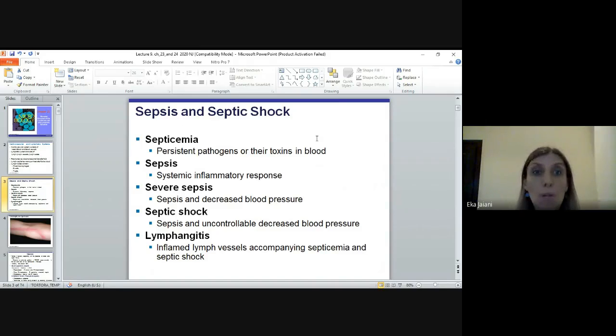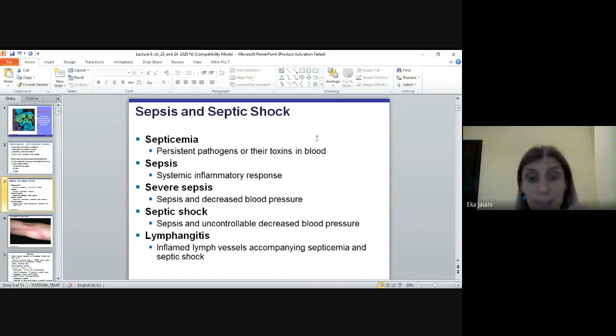So when microorganisms get into the blood, it is very bad, pathogenic. There are some other bacteria that don't cause disease. We have some microbial flora of the blood. Some pseudomonas or other bacteria can circulate, but they don't cause too much harm. But we're talking about pathogens. So what is sepsis? This is a systemic inflammatory response. Also, in case of coronavirus infection, we have sepsis and septic shock.